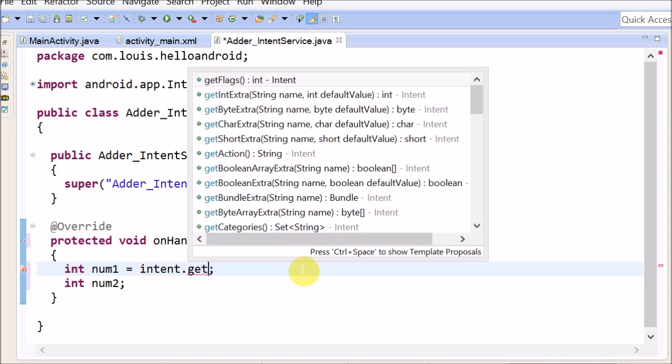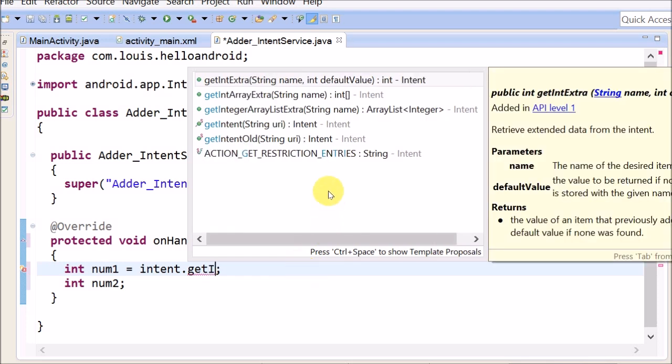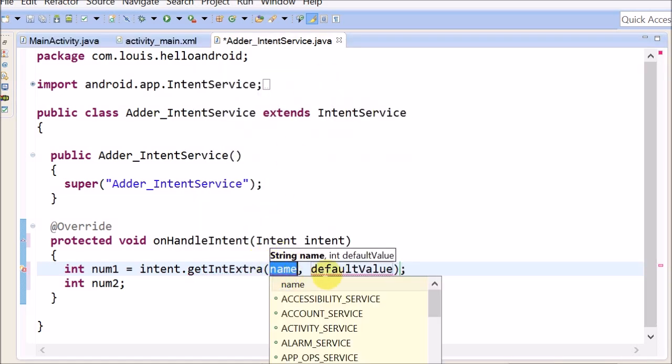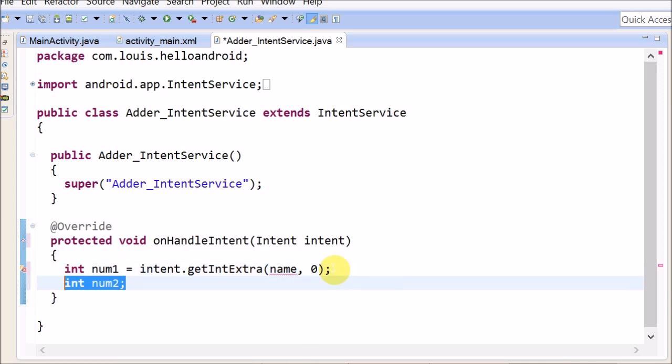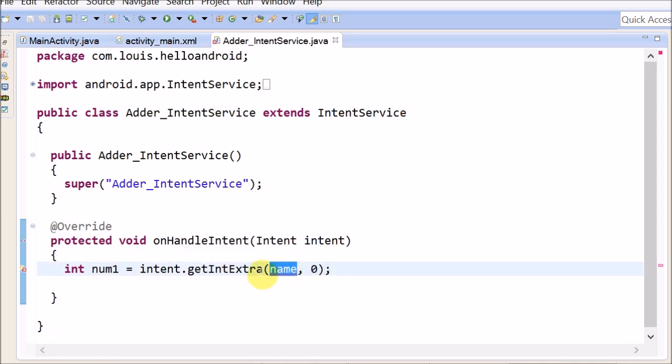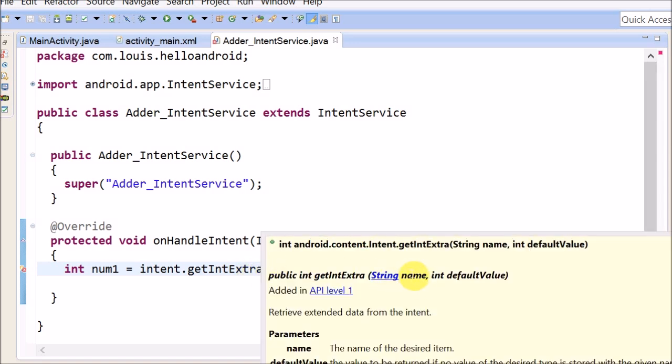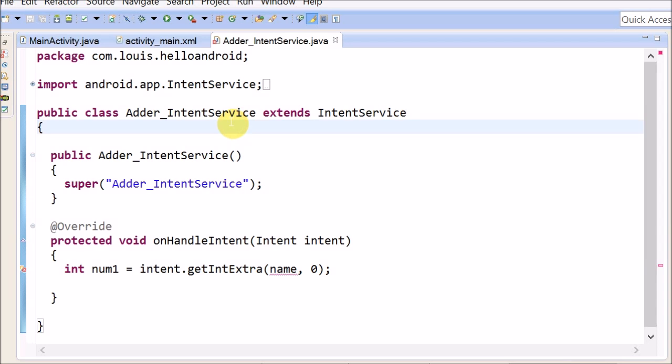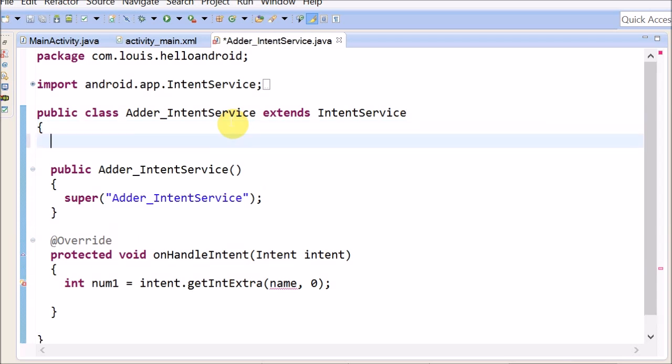The get function has a bunch of variations, so I'll be passing in two numbers, so I'll be extracting it from this. Okay, and you need a name, you need a default value. Okay, so this name is some kind of string. It's a key to the lookup table. So just like the child activity example, I'm gonna have some hard-coded strings up here. Public final, and then, oh, it's a string. I'll call it like param. I guess num1, right? Num1.